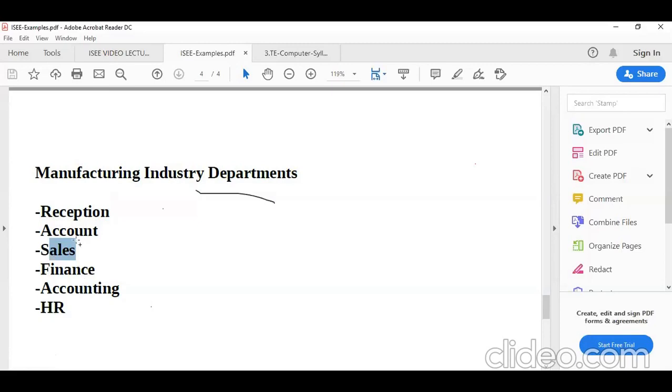Then, the person who is seated at the reception department will make the entry of the employee. Whenever the employee comes to the company, he will make the entry as their attendance. The register present at the sales department, their person will make the entry of how many items have been sold today. Likewise, he has to maintain the record of each and every day. Yes, sir. One item sold, two items sold, third, fourth. Likewise, he has to maintain the record of how many items have been sold.